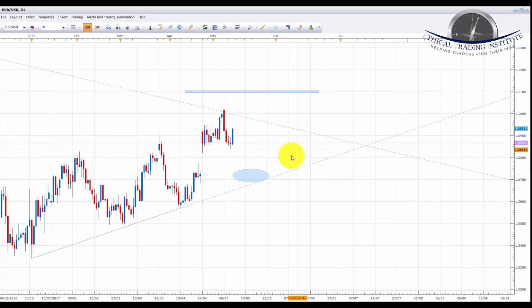So I do have a dollar weakness bias next week, so that would suggest that this is going to push up higher, maybe even a retest at the top of the wedge. I would like to see this out of this wedge before we look at trading this to the upside, but if we do get some dollar strength, then we'll be looking at closing the gap down roughly to the 1.0700 level.